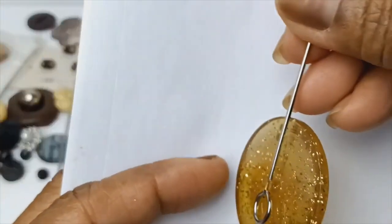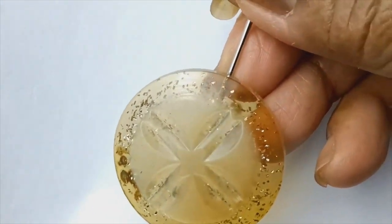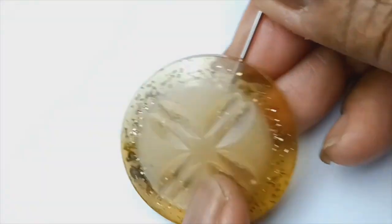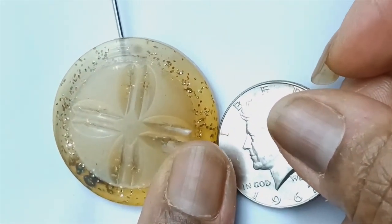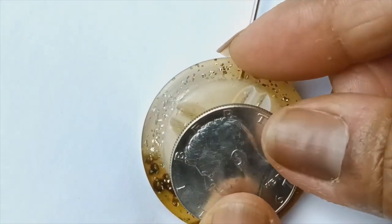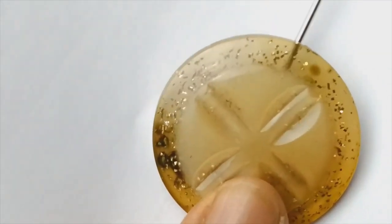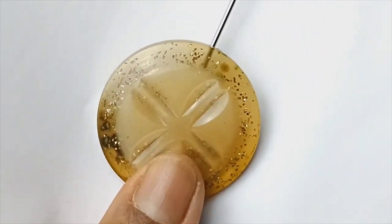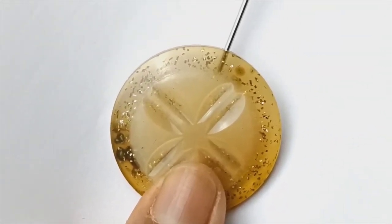But here, this is a big beauty button. Why is it called a big beauty? Simply because it is big. No other reason. It's extra, extra large. And here is a silver Kennedy half dollar to compare the size. And then I'll even put it on top so you can see how it's huge. It's gigantic. This button is really large, so that meant that this button was meant for a coat. Probably the button that would be buttoned at the throat of the coat or jacket or cloak. I actually have plans to put this on a cloak that I have.